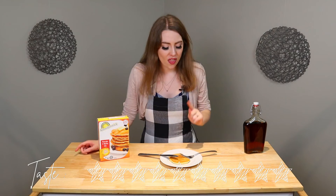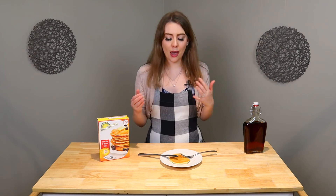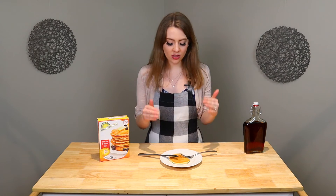Flavor: ten out of ten. This is the flavor that I'm looking for when it comes to pancakes. I could eat that pancake totally by itself and think it's delicious, whereas not every pancake I've tried has been like that. There have definitely been pancakes where you cannot eat them without toppings, without syrup, something to make it better. Whereas this is just perfect on its own — it does not need anything else at all.